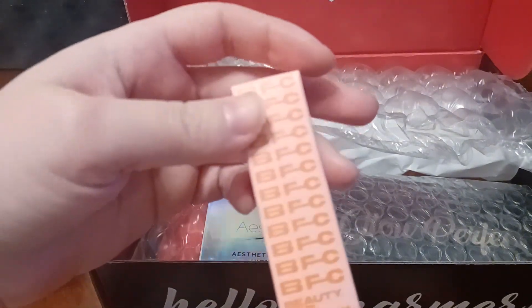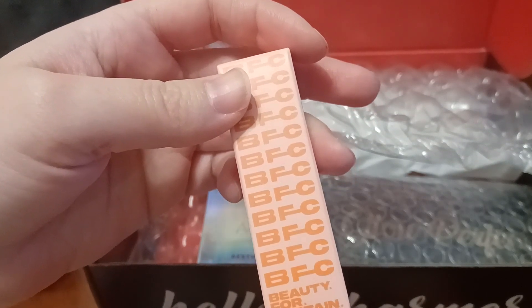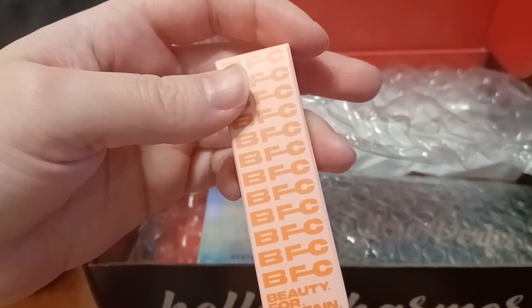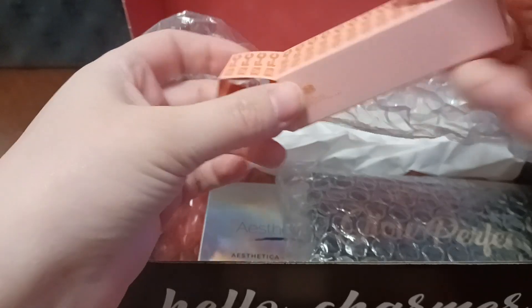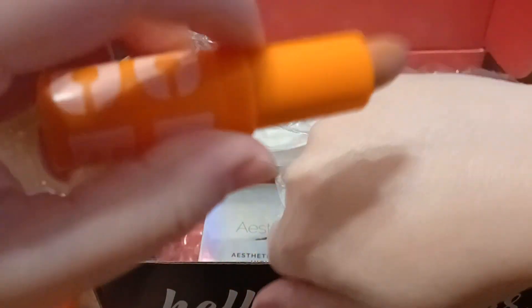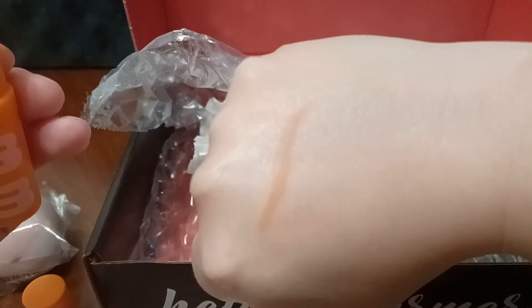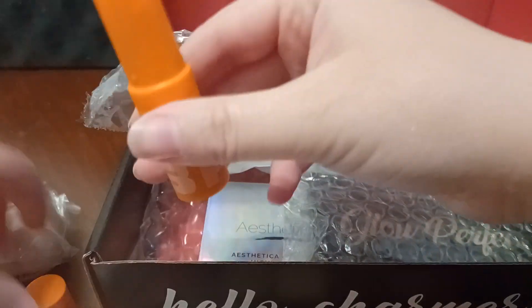Next we have the Beauty for Certain Deluxe Lipstick — choose only the finest with BFC's long-lasting deluxe lipstick, delivering that extra matte finish, silky smooth application, and built texture. This is a new launch and retails for $18. I've seen very mixed reviews about it on other reveal videos. This is the color — it's not really a shade I go for, and I don't think it really complements my tones well.